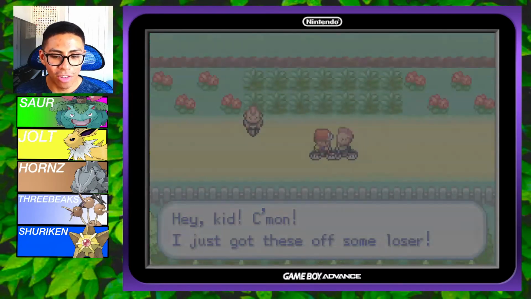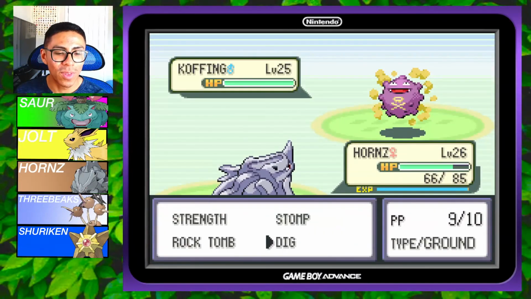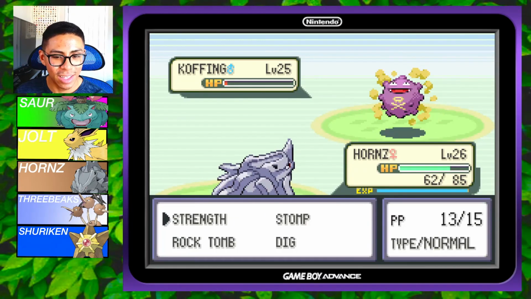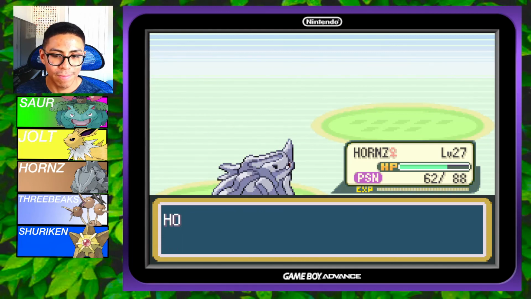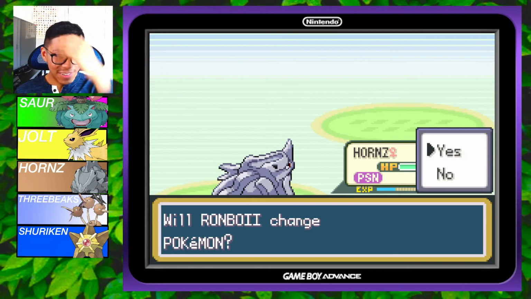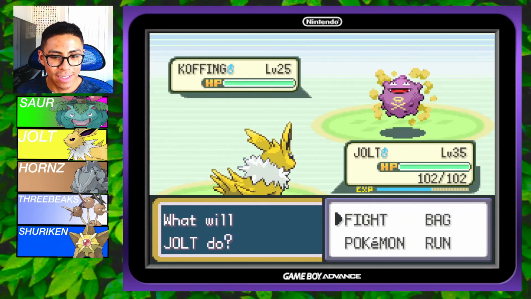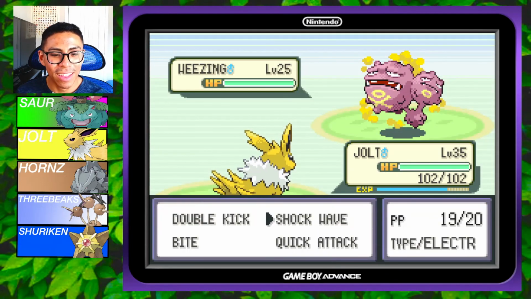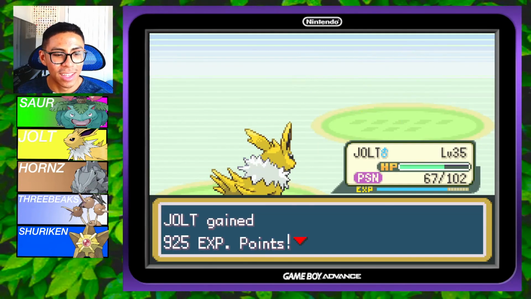Hey kid, come on. I just got these awesome moves. What? Why do you have that many pokes? This was supposed to be easy. Don't poison me either. Did Stomp really do more? I'm mad. I'm really mad. Come on, Koffing. Why do you have Koffing? Have Grimer. No, not Weezing. The fact that he has these pokes at these levels is amazing.